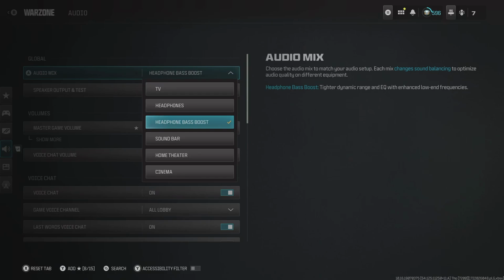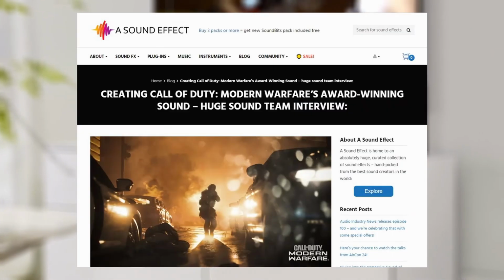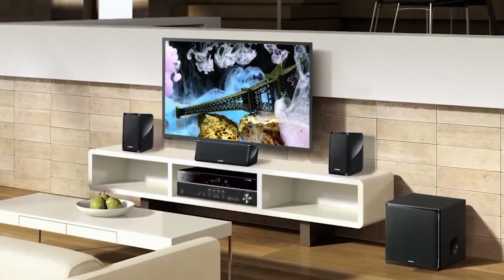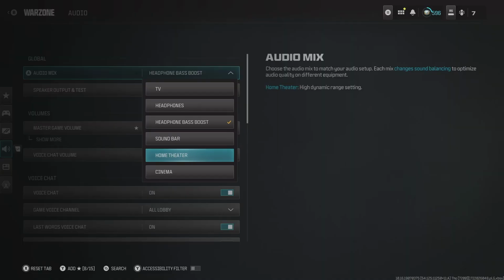If you are on a different system, such as you're using a soundbar or kind of a cinema home theater setup, I'd just go straight for these preset audio mixes because they are actually very good for those. I mean, Call of Duty have won many awards for their audio. I mean, if you are focusing on footsteps, I bet you can't believe that, but for other realistic sounds and depth of sounds, yes, they have won awards. So if you use one of these audio mixes, you can absolutely appreciate that.